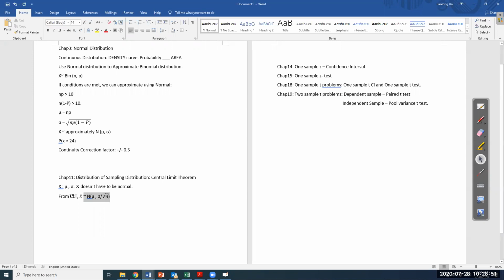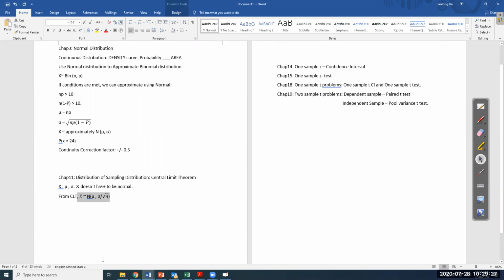Okay. So then this is it. Then for the rest, you just need to pay attention to the wording of the problem. If you're being asked about a probability, is it asking about a population distribution, or is it asking about a sampling distribution? So basically, is it asking for a probability related to X bar or individual X, right? If you ask about a group of people, then that's X bar, right? This is the average of a group. Then you need to use the central limit theorem to find a new normal distribution to solve the problem, right?